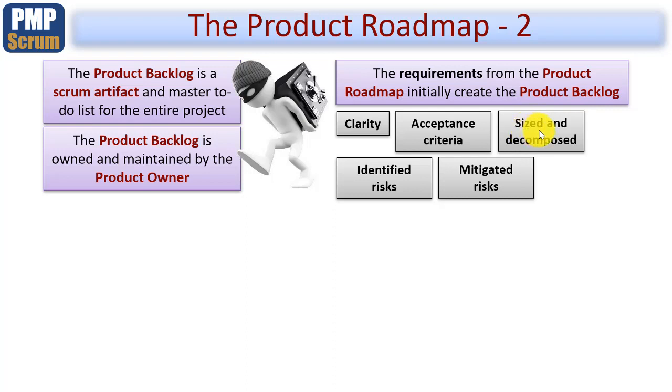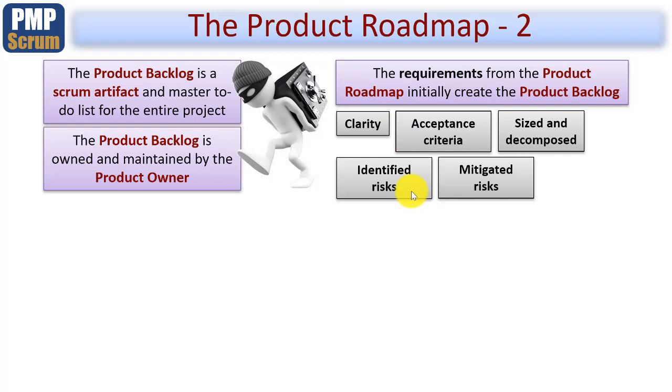Now, we'll cover that in a much later module when we look at estimating. And clearly here, we'd want to make sure that each requirement was of a sufficient size to be included within a sprint. If it's not, they would go towards the bottom of the product backlog, and on the time frame of the roadmap be those that you'll carry out later.